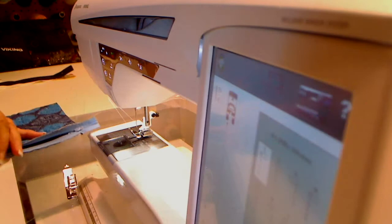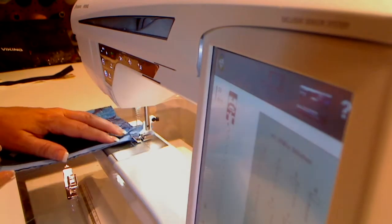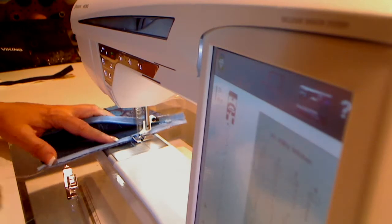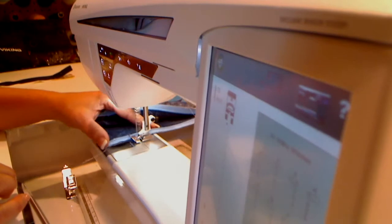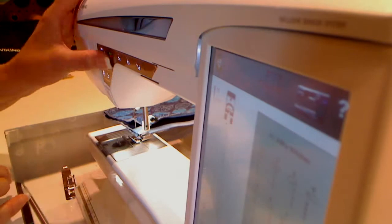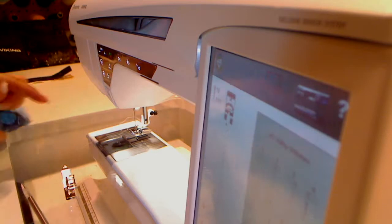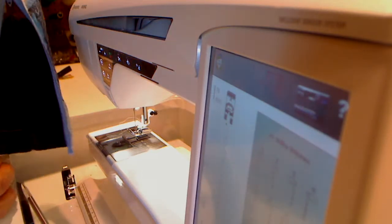Now I'm going to select that zigzag stitch again, and I'm going to finish off the edge of that fabric so that it doesn't ravel. If I'm putting coins or money in and out of this, I want to have it finished nicely on the inside so that it doesn't ravel. I could use a serger to do that also. Beforehand, I could serge around all four sides of my piece. So now the zipper is attached.